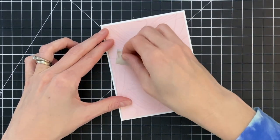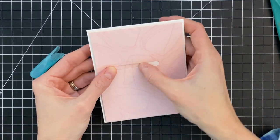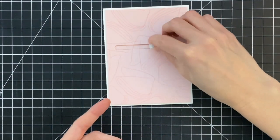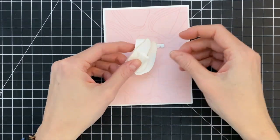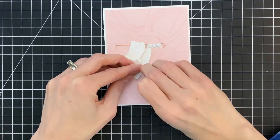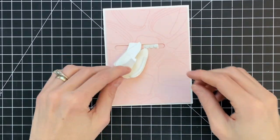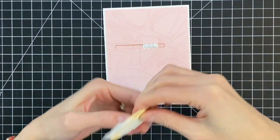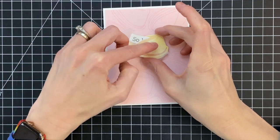I tape the slider in place while I add liquid glue to the backside of all of these stacked pieces of cardstock, then adhere it onto my card front. Once that's stuck down, I remove the tape and the channel can move in there. Before I get ahead of myself, I add a little bit of glue and tuck in that little strip I saved when I die cut the channel, because that will keep a really seamless look. Then I use foam adhesive dots — adding three of them to that little slider piece. I also need a really thin strip of foam tape, just one-eighth of an inch, added to the very bottom of the top cookie. That top cookie needs a little bit of support and dimension to allow the bottom piece to move freely when you pull on the slider.